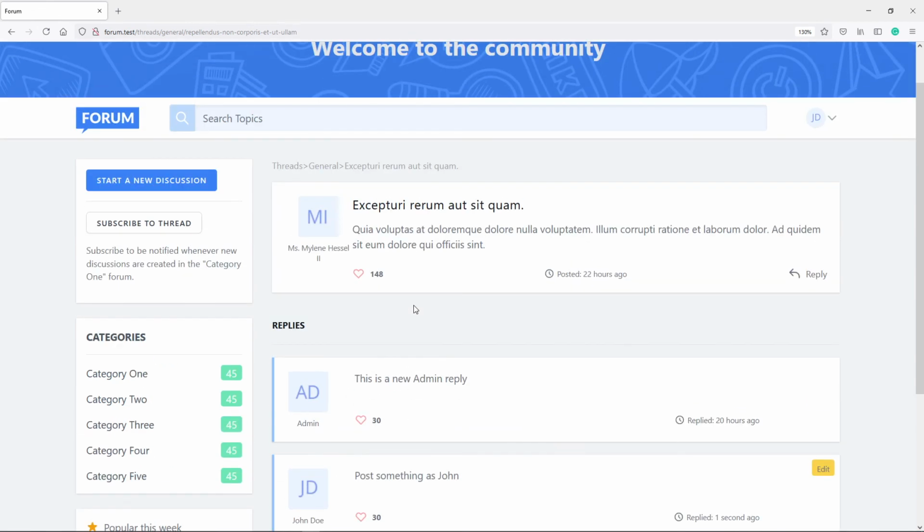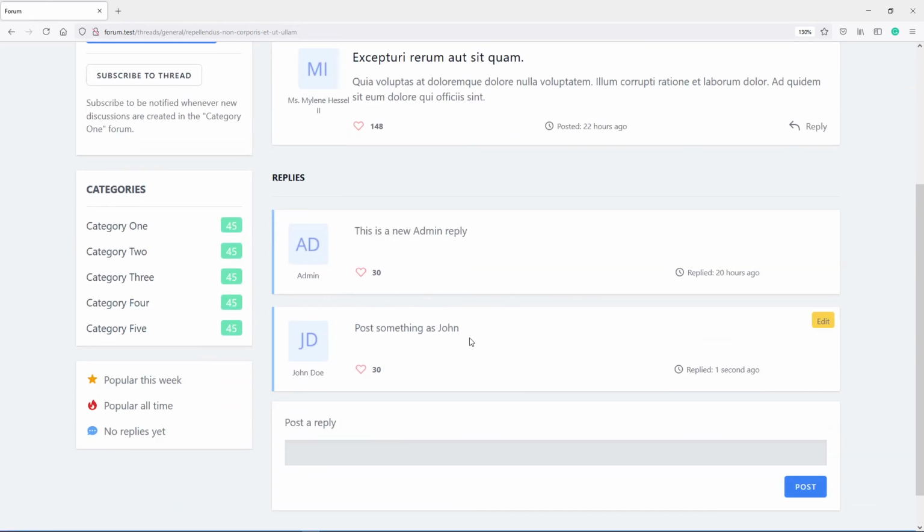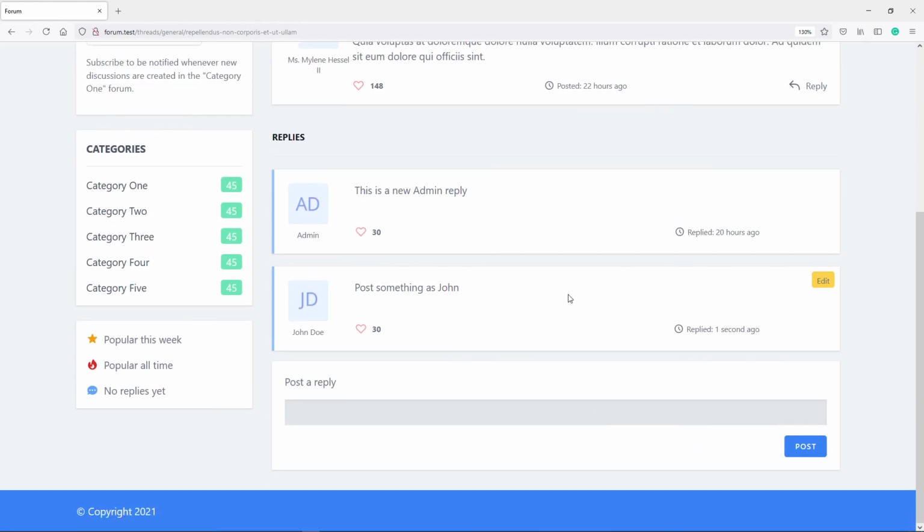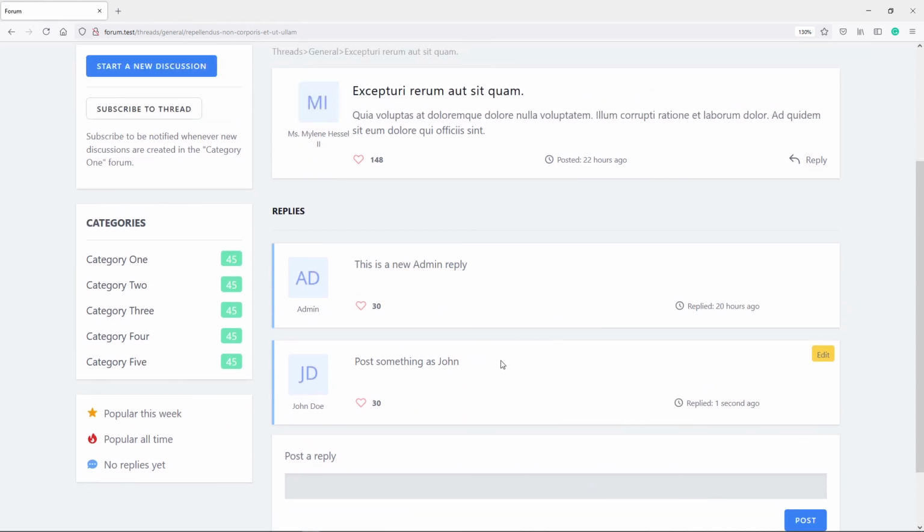That's it for this one. I just wanted to update this view. Obviously, the next part will be to add a delete button right here, so if the user wants to actually delete their reply, they can do that as well. I'm not quite sure how I want to do this, maybe using Livewire, but we will see.